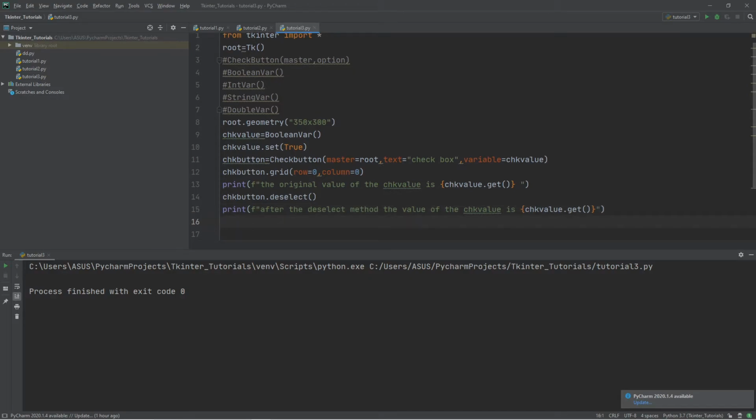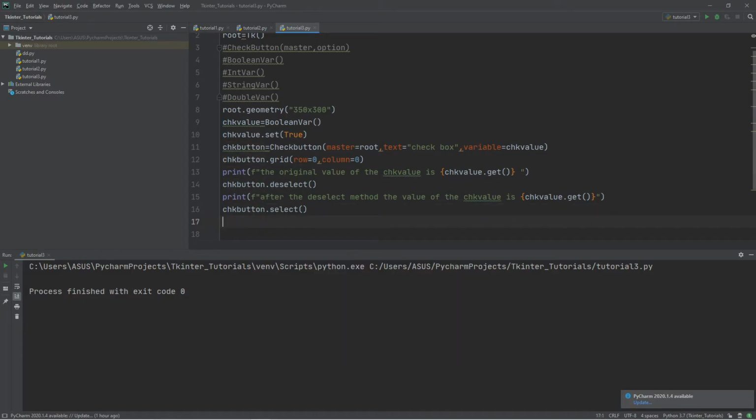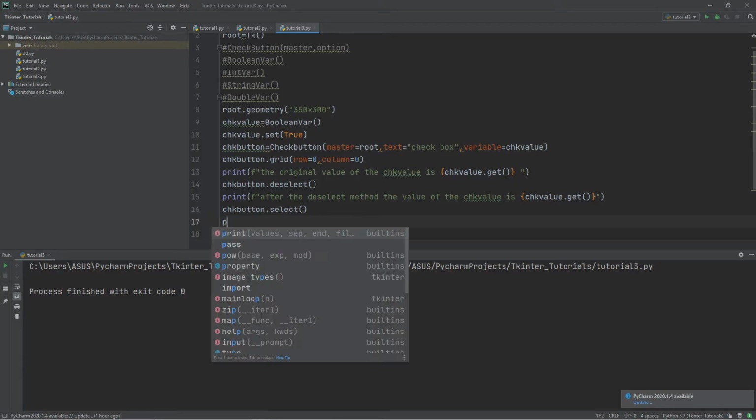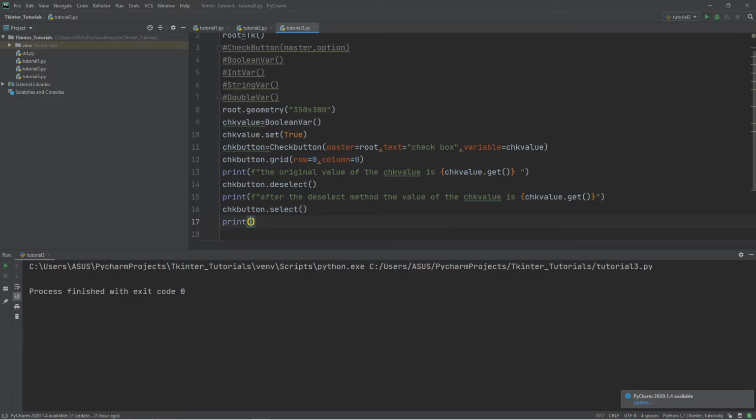I will use the check_button.select method to select the check button, and I will again print after the select method the value of the check value is check_value.get. I will run this and see.